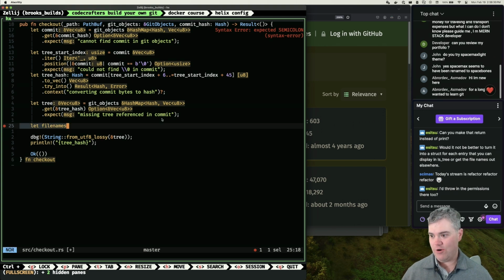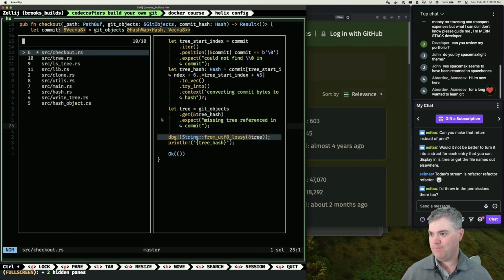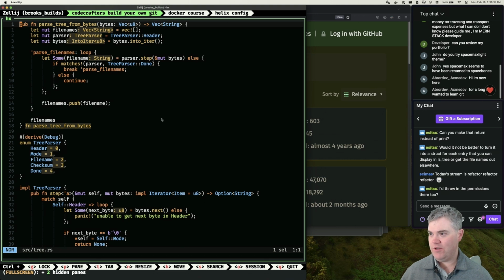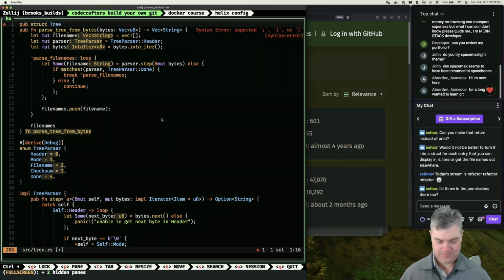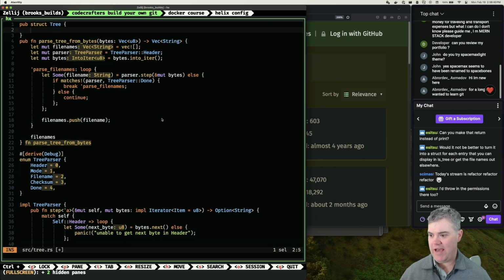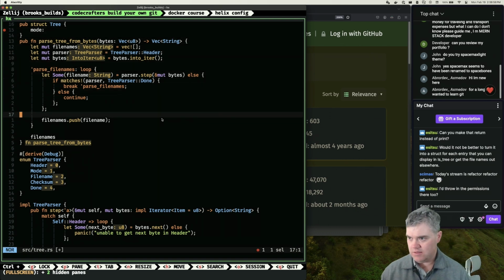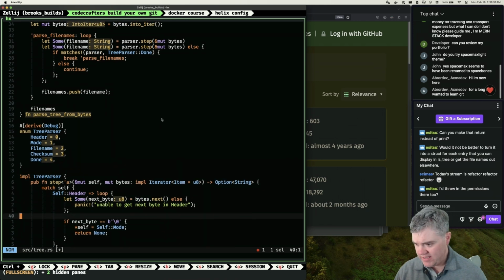Okay, so we do need this to be pub struct tree. So what do we have in here? What we need is, I don't care about the header, but we need the mode. The mode is going to be a... what are you? How do we get this out?